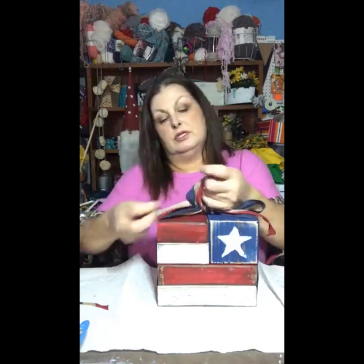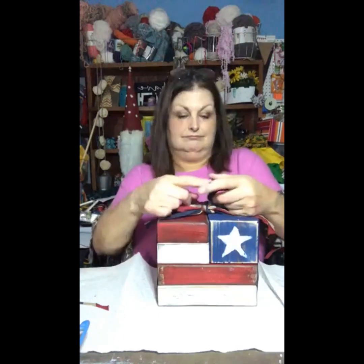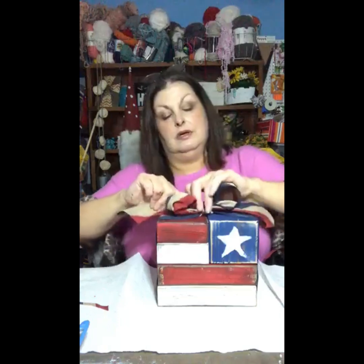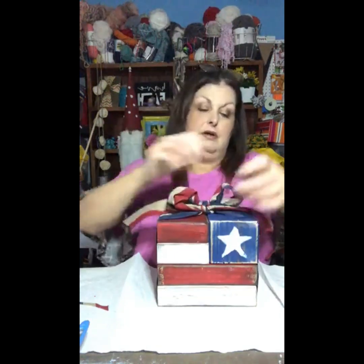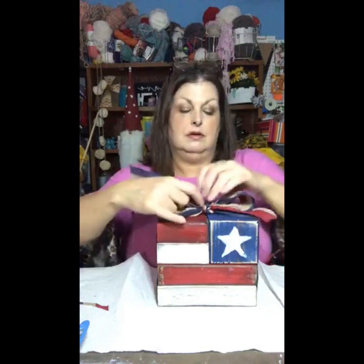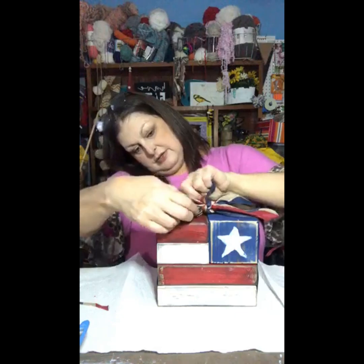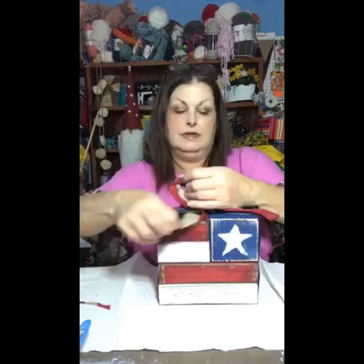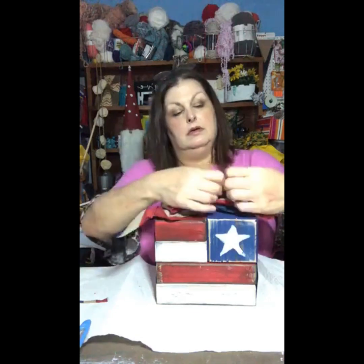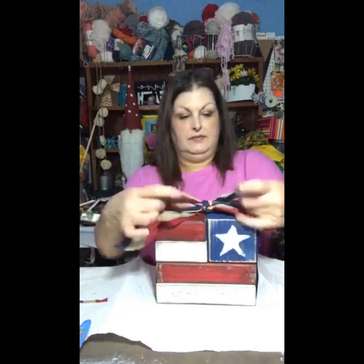This is wired ribbon, too. I'm going to sneak this tail underneath here. Okay, I think I've got those about even right there.